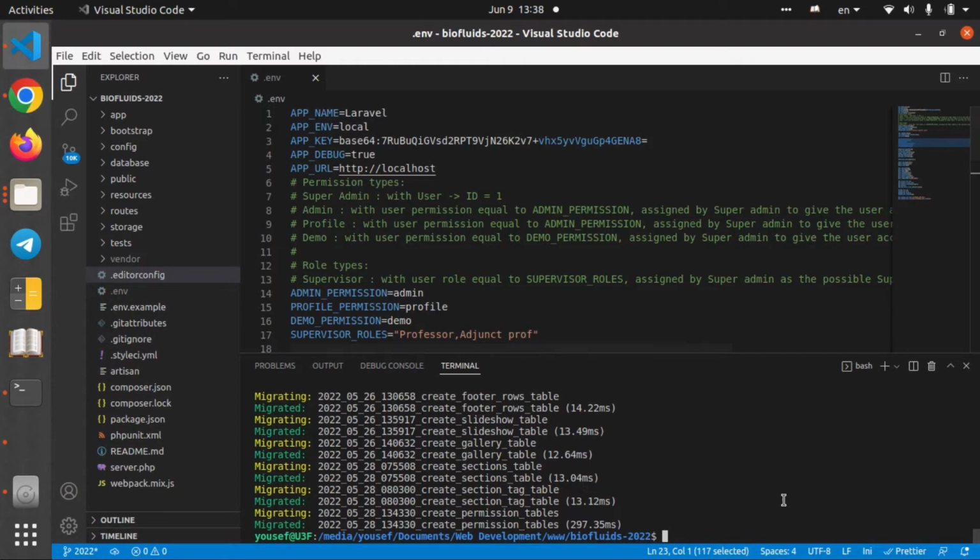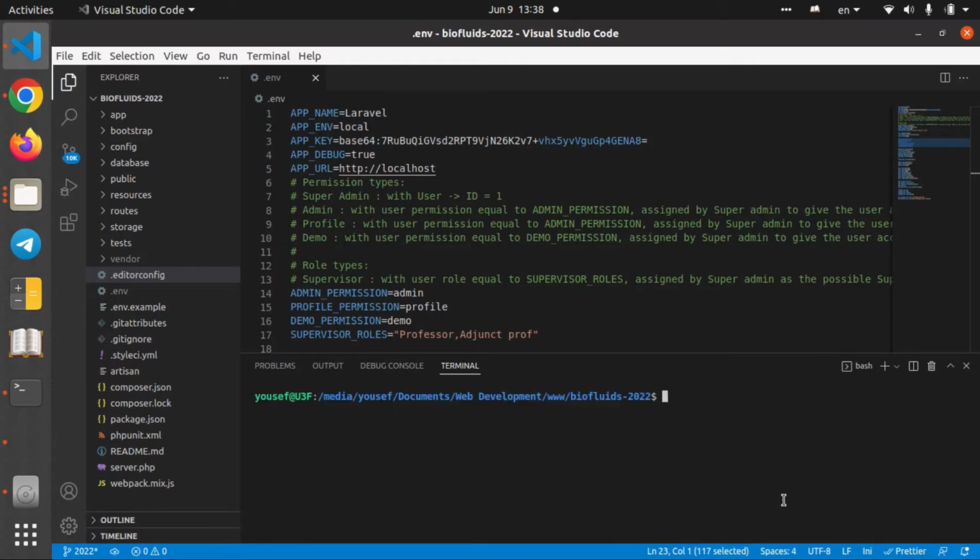Now it's the time to create our first user, who is the super admin as well. So just simply write PHP artisan backpack user. It's asking for the name.